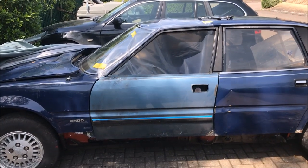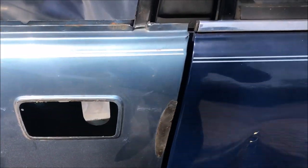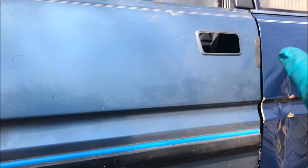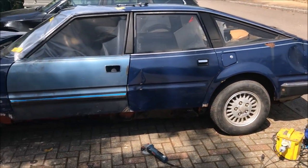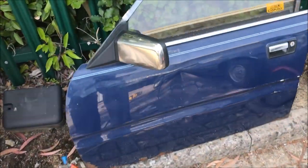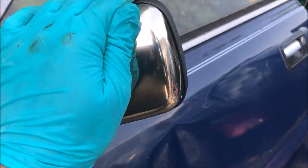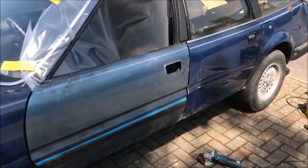So that's my door on. It's not gapped properly, but actually it's not that bad. I don't care about the actual gap at the moment — so long as that bottom line is good to that door. The scalloping is pretty good at the top. It just stops me dropping a bollock by putting the sill on wonky. That's actually a much better reference than that other door was with its frilly edges. One annoying thing — it's been quite windy. I fitted nice new mirrors when I went to the restoration show, and it blew over because I left it outside and dented the mirror. I'll have to keep a lookout for another good one.